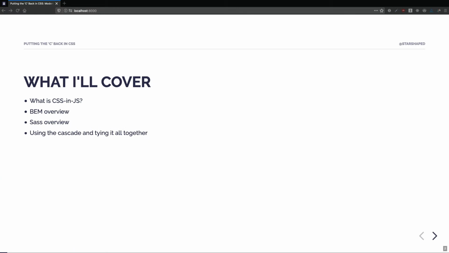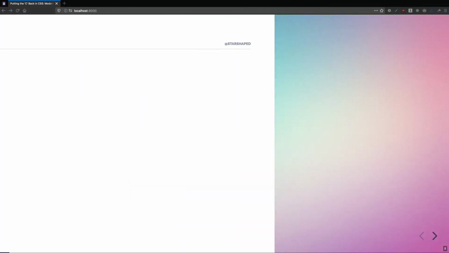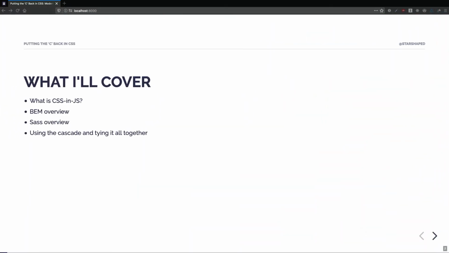I'll talk about CSS-in-JS, just a little overview, what it is, why people like to use it over CSS, and why and how CSS is still relevant today. Next, I'll talk about using the BEM syntax. I'll show you how to write componentized styles using blocks, elements, and modifiers, and some examples of how writing BEM can go wrong. And you do not want to write wrong BEM because it can get really, really hairy.